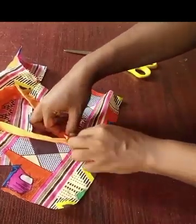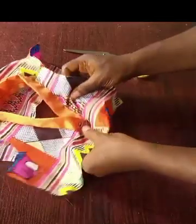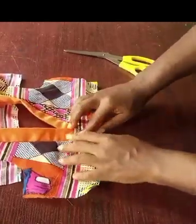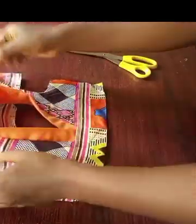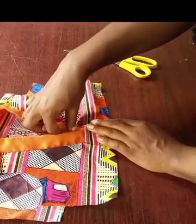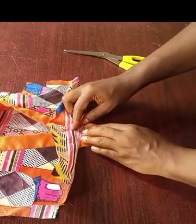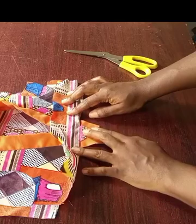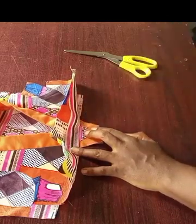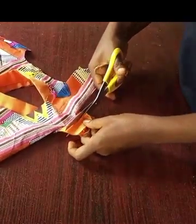I'll push this other one inside as well. You can see the way it's going inside. So you just have to carefully do this. Now the 1 inch that we did will make it possible for that space to be filled up, but then we still have a little allowance which the other part is going to complete. You can see the way it is, right? So I will open it up just the way we do a welt pocket, and then I'm going to be sewing on that point. Okay, so I'll take it to the sewing machine and sew. I've joined that point, and then I'm going to cut away the excess.